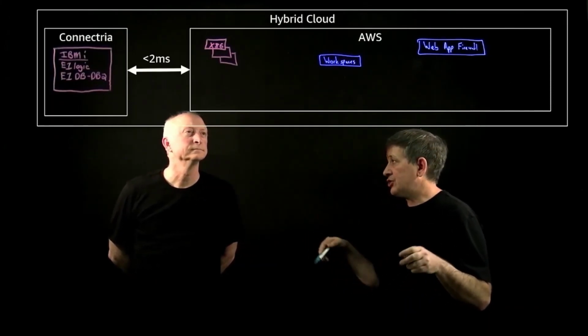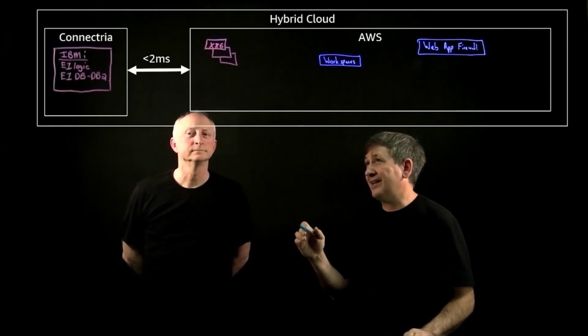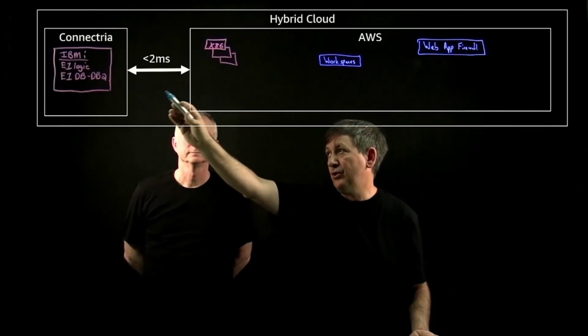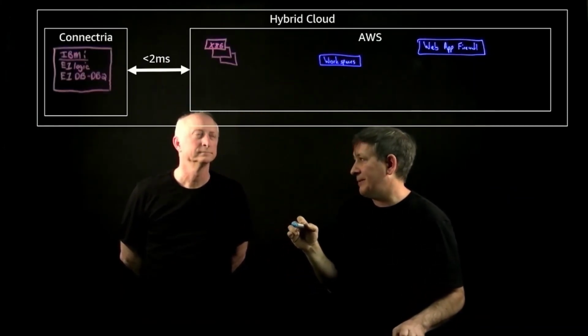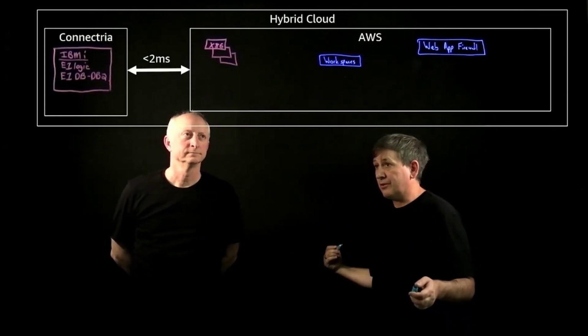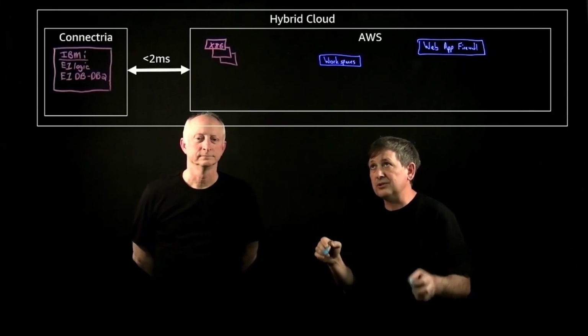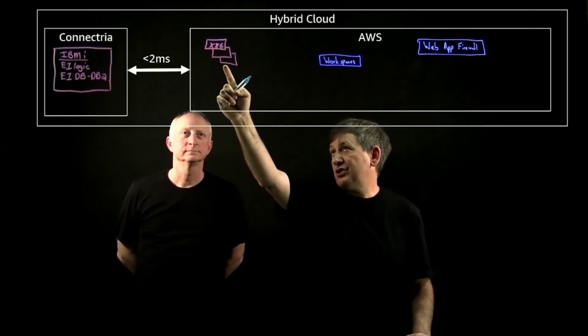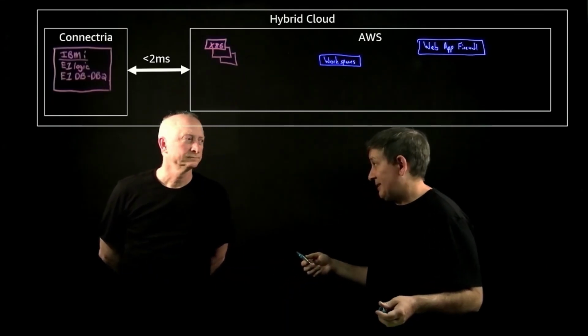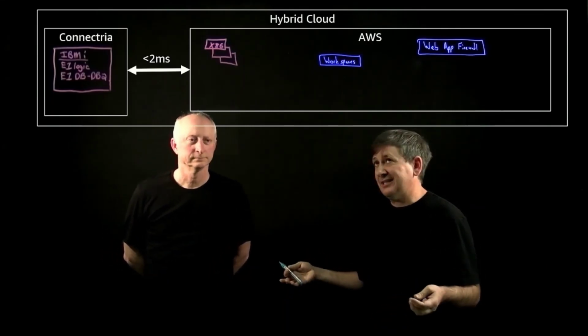In a traditional solution, we would end up running these like we would run servers because they need to be close, with a real low latency connection to the database server. We can't have a 10 millisecond, a 20 millisecond connection. Performance is just too bad. It needs to be close. So they would often just end up on the x86 side like a server. But that can get very expensive, running these desktops as servers.